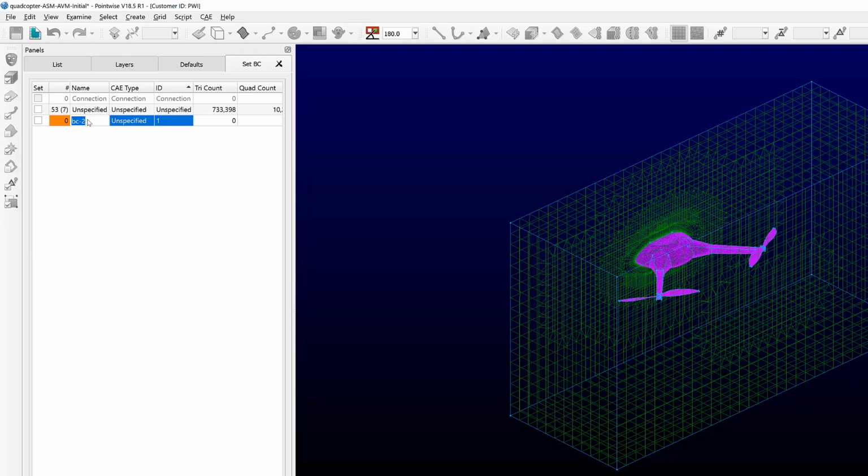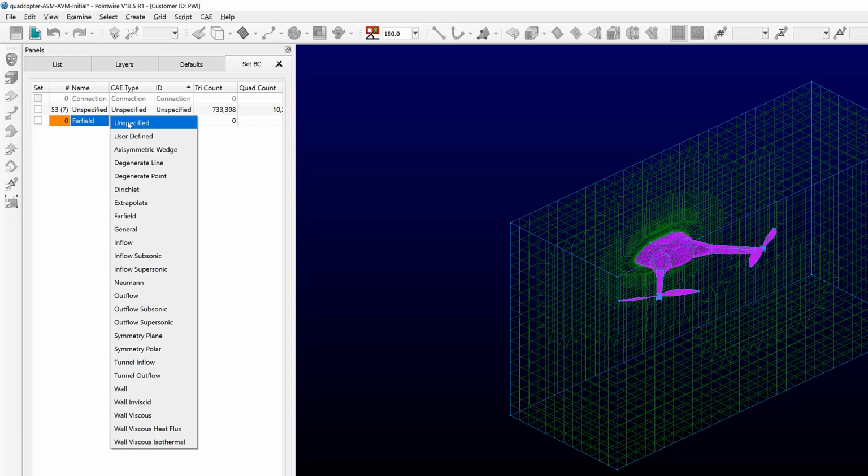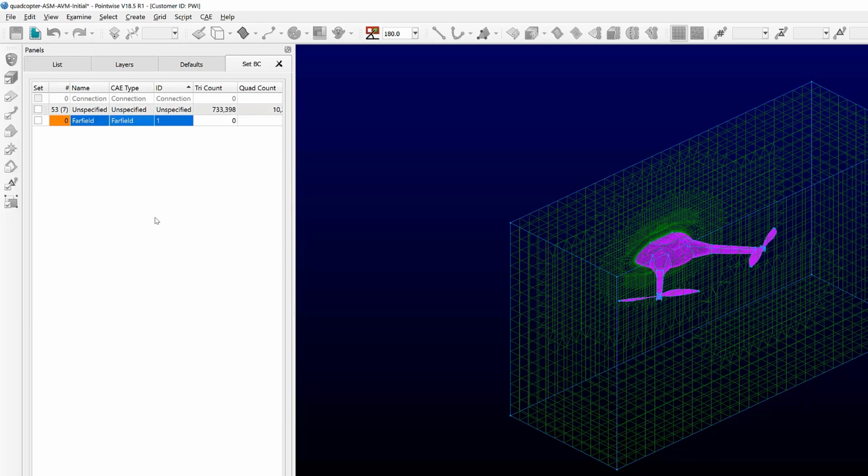In this particular case, I'm going to put far field, and I'm going to select right here by double clicking the appropriate physical type for this new CAE boundary condition, and in this case it is also going to be far field. Remember, all those boundary condition types you just saw are appropriate for our current CAE solver, which, as we see down here, is set to Omnis.